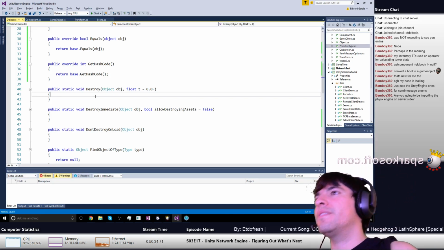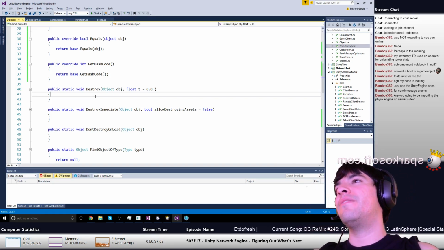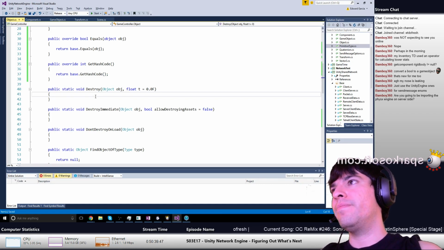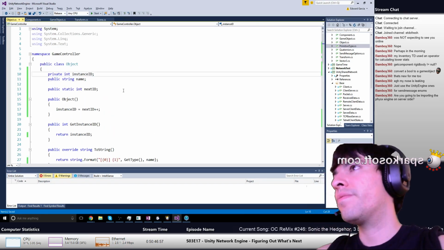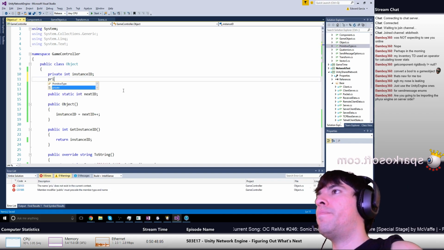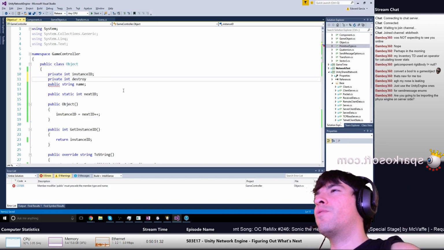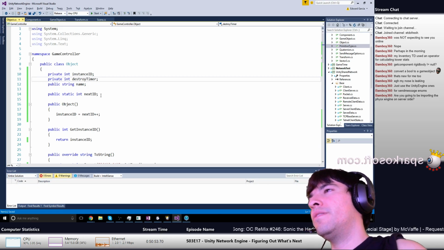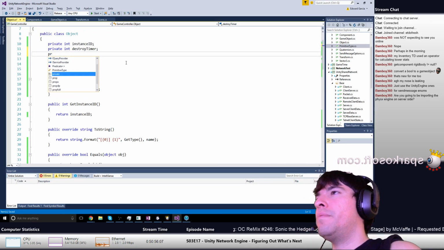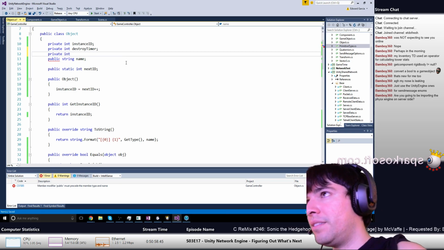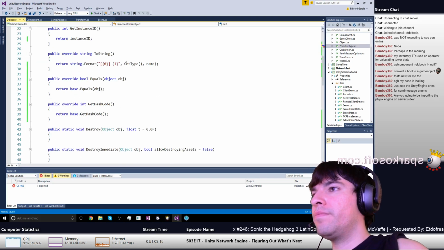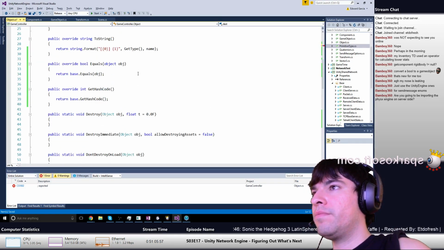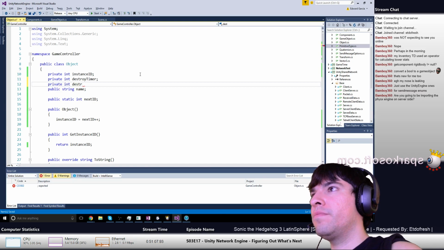Okay, destroy object, float T. I guess if that's the case, we should have an internal timer. Private int destroy timer. Private int destroy time.